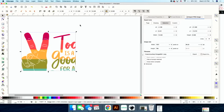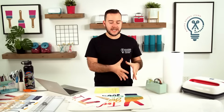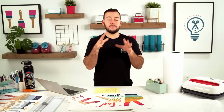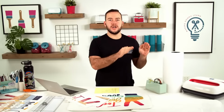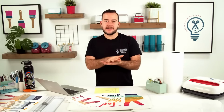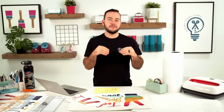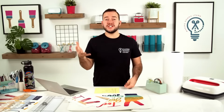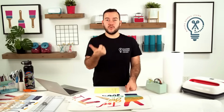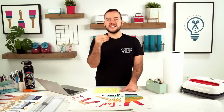Inkscape. Yes. So Catherine says, do not think this newbie is ready for sublimation. So Catherine, I did give a disclaimer earlier that this is not a beginner sublimation tutorial. If you do not know what sublimation is, this is for our friends that are using sublimation and still feel like a beginner, but they know what sublimation is, they have a printer and things like that. If you are still so new to sublimation, you're not sure what it is and how to do it, I would recommend getting the course and walking with us from step one.